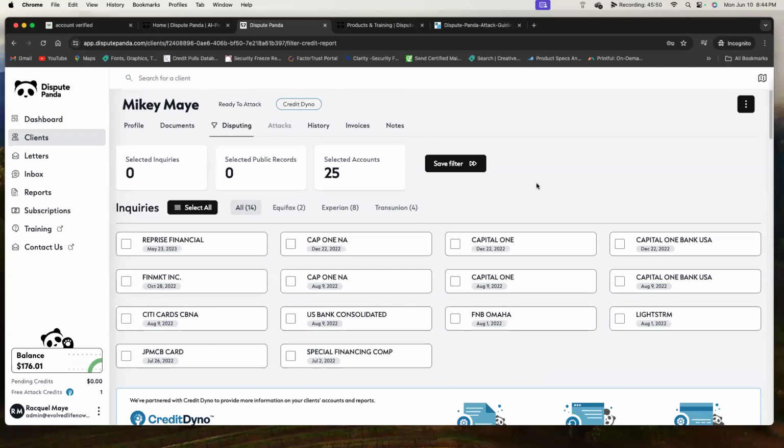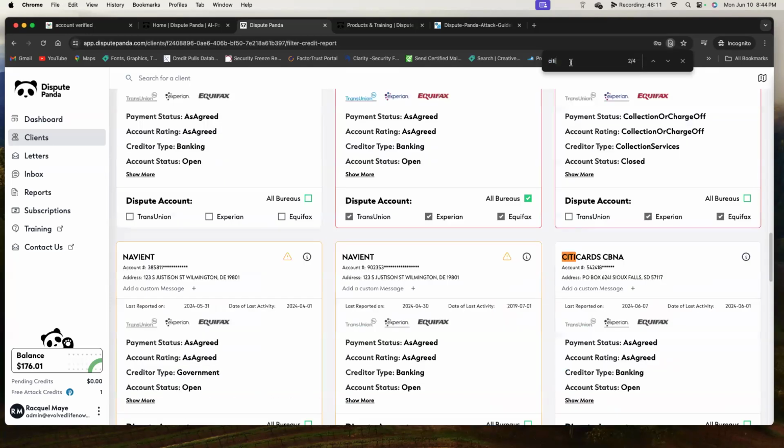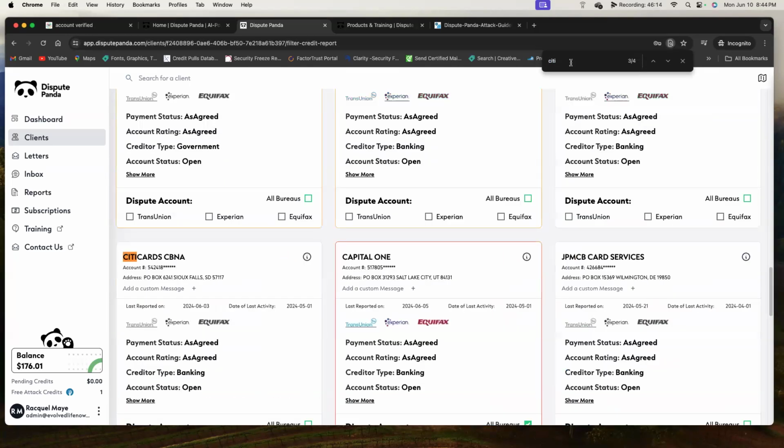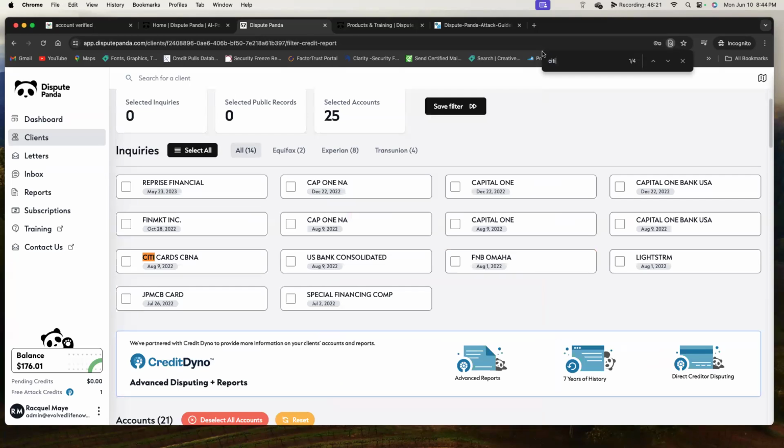Yes. So what you do is, if you're using a Windows-based computer, you would do Control F. If you are using a MacBook like myself, you're going to do Command F. It's going to open a search window and you'll be able to type in these accounts that are listed here. So for Citi, I can then click and see, do they have an open Citi card or open Citi account? If I see that they have an open one, I'm not hitting the inquiry for that, because that's a credit card or a credit line.